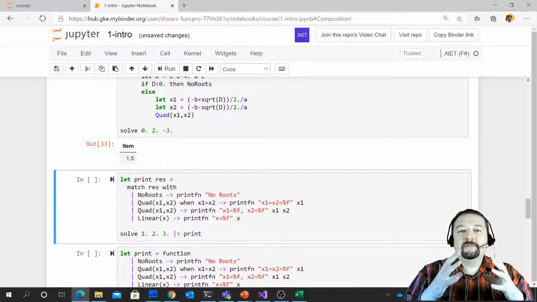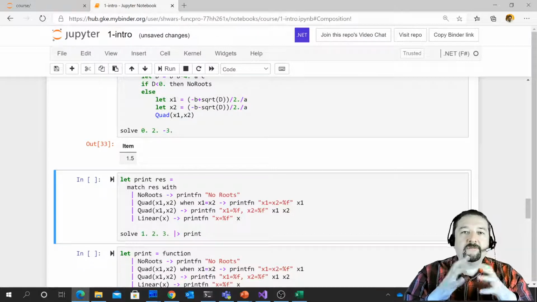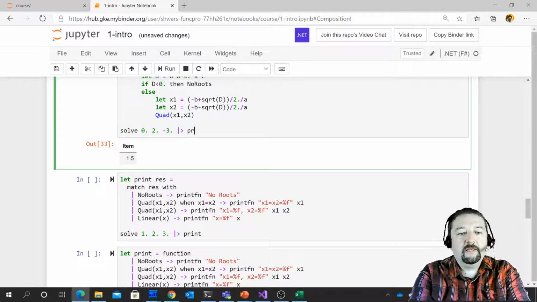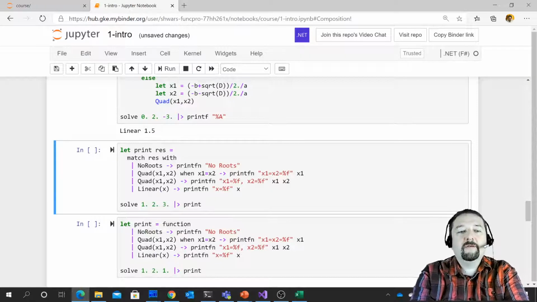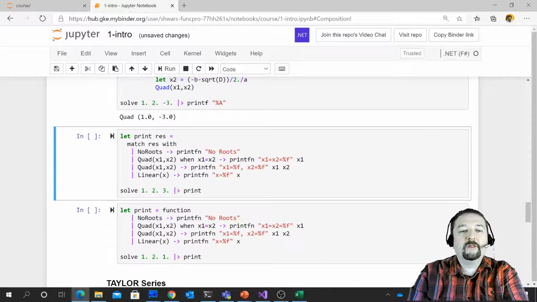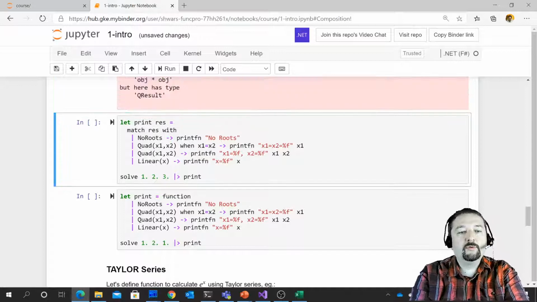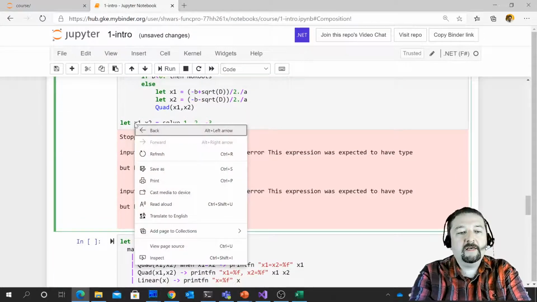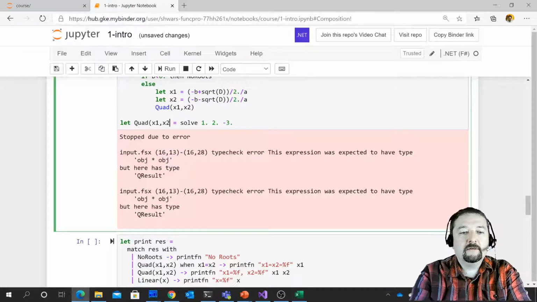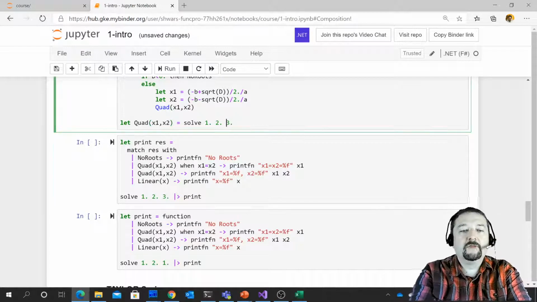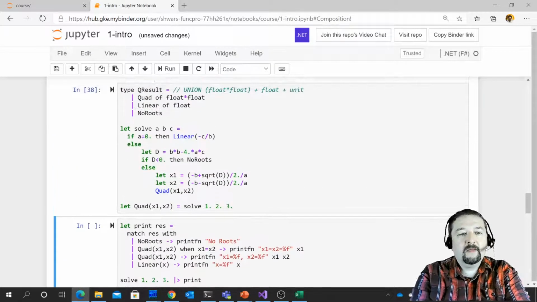The type of the result is not just integer. It's not just float. It's a complex type. So to do something with it, for example, if I say printf, I want to print the result, you would see that this is Linear 1.5. And if the equation is solvable, it's Quad of 1, 3. It's not just 1, 3. And I cannot say here let x1, x2 equals to this, because that would be a typing error. So if I'm sure that the result has roots, I can do something like this. But that would not always work. It would only work if the equation is solvable. If it's not, it would give me an error.